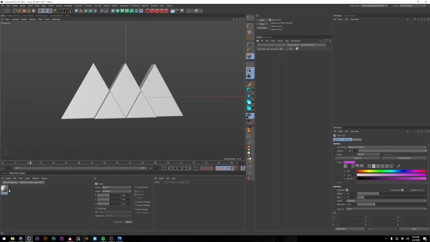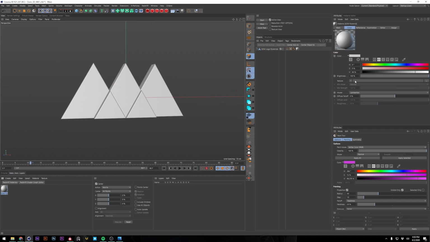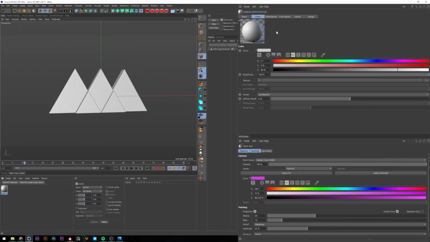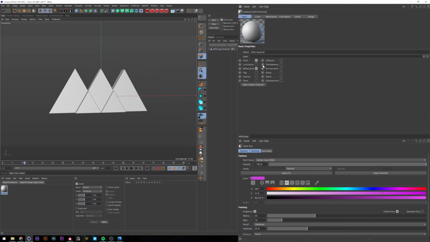Okay, so using this material that we already created, let's make this a little bigger so we can see what we're doing. So here in Basic, we want to create a few things. We can use color, although we can actually do everything inside of reflectance, but just to make it simple, I'm going to keep color. And we're going to activate normal because we're going to need that for our bump map. And we can also use displacement.